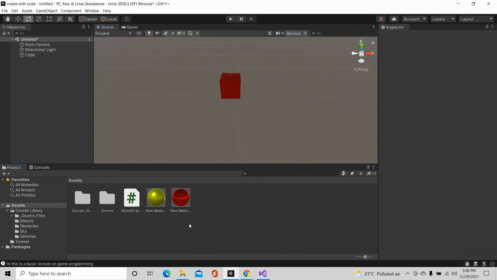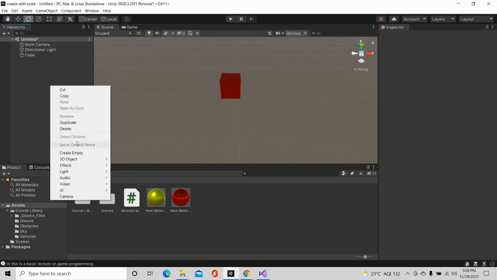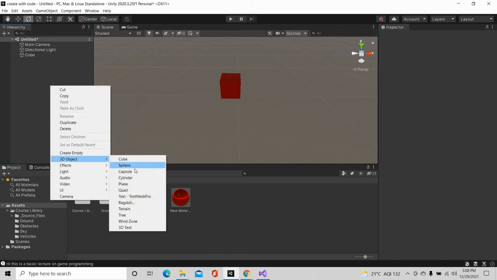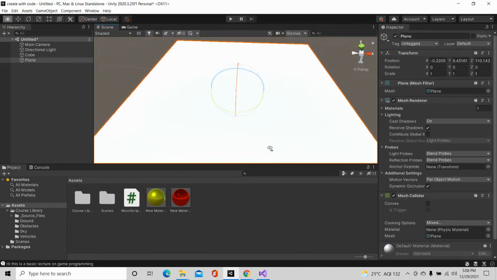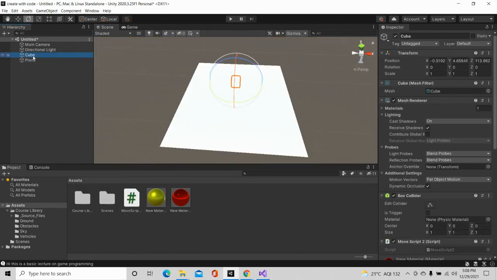Now what we are going to do is create a plane. Create 3D object and then create plane. So we have created a plane here, and now when we go back to the cube, switch to the move tool and then just drag it behind.